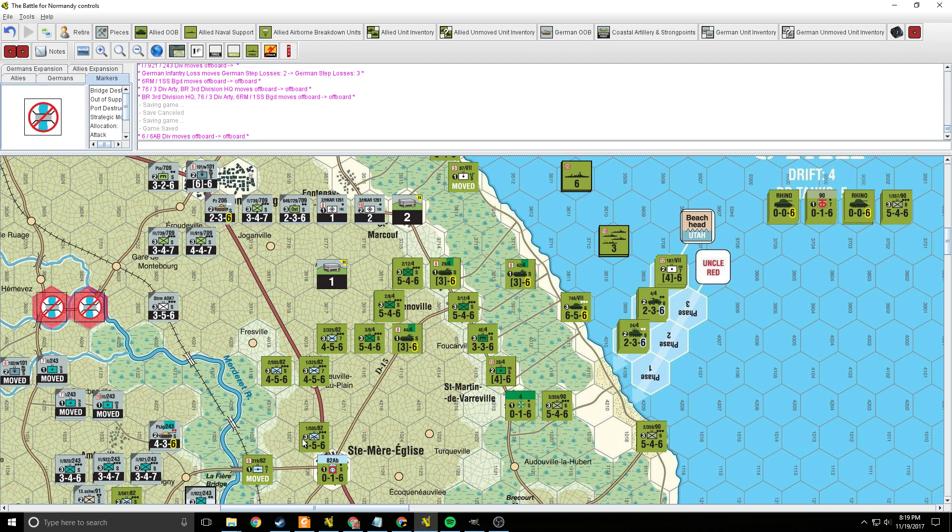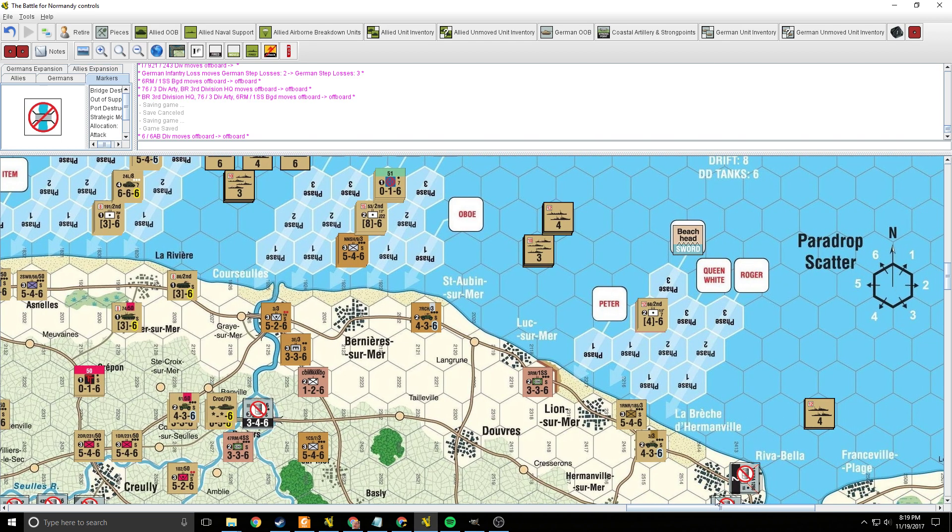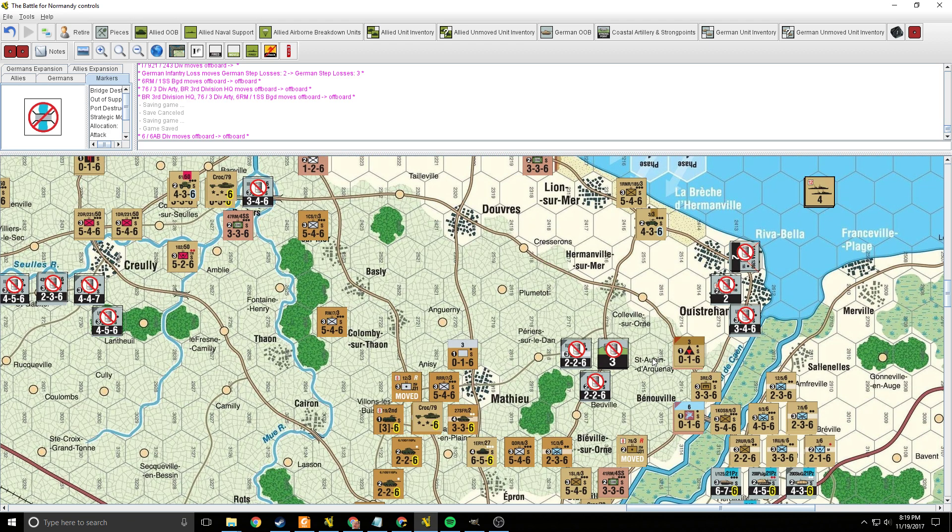I did discover another minor quibble — actually a real mechanical quibble, probably the first one I've really had, as opposed to questions where I felt the rules were not crystal clear. It is with isolated units. So technically by the reading of the rule, we have a strong point somewhere over here. As long as it could trace a supply path to another strong point, it was not considered isolated. It cannot be eliminated unless it is isolated. It does not matter, by the reading of the rule, whether that other strong point is also isolated or not. I think the spirit of the rule is that a strong point is isolated if it can't trace a supply path, and another strong point would be sufficient as long as that strong point is in supply. That's how I'm going to play it — I think it's vague.